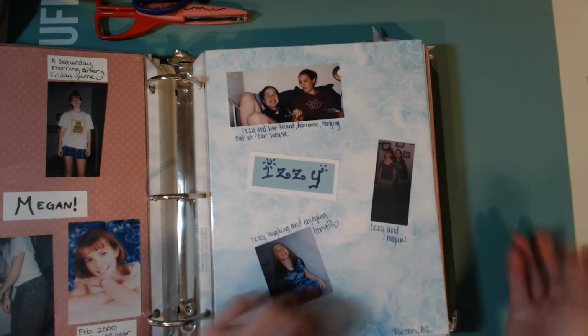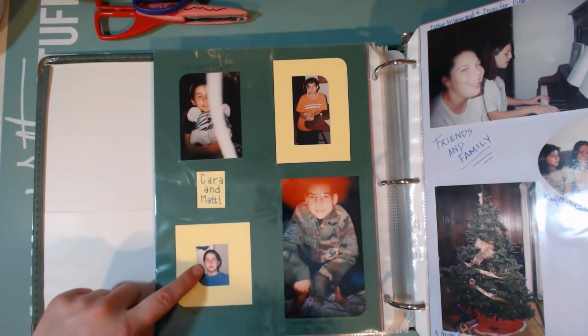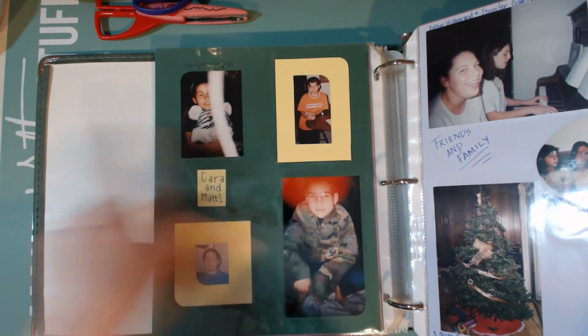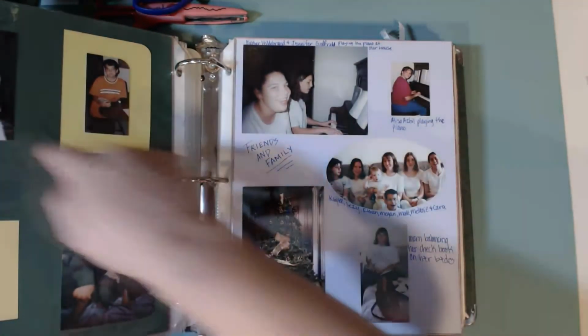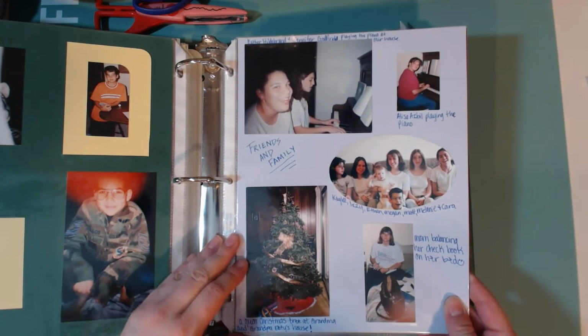Anyway, this is my stepsister, Kara and Matt. So this is my sister here, and then my brother. And even though there was my thumb in the way of the photo, or whoever was taking it, I didn't care. And the same with the one with Kara. Yeah, it's kind of funny, the pictures we would take.